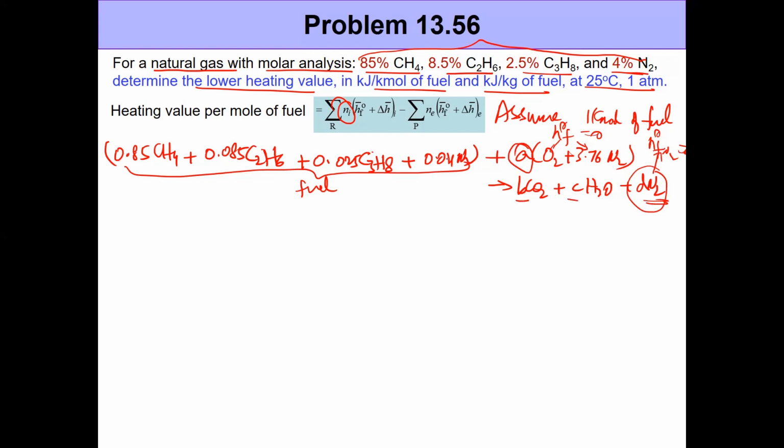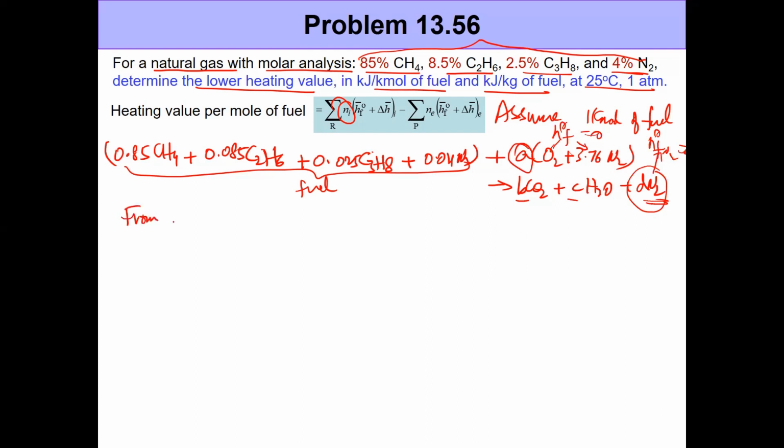Eventually, the enthalpy of formation and the coefficients for oxygen and nitrogen are going to go down to 0. I mean, the coefficients will be there, but the values for enthalpy of formation are 0. So the terms will simply vanish. So it makes no sense to bother to calculate them. Okay. So now we just need to apply the mass balance, right?